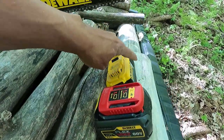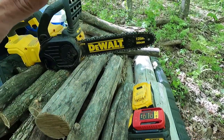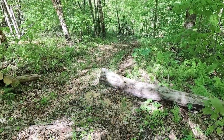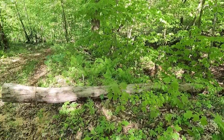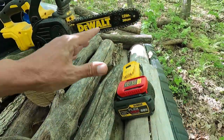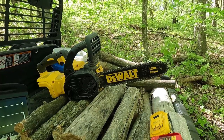But I have a couple more of these 5 amp hour batteries. I think I'm gonna head up and get rid of all this stuff and bring down a fresh battery and just finish that cut and make one more cut, and that'll pretty much do it. And then the rest of that log, I can wait till I have the big chainsaw and do that. Okay, let's go get rid of this wood, get a fresh battery, finish the job, and then I'll give you my final thoughts on this.